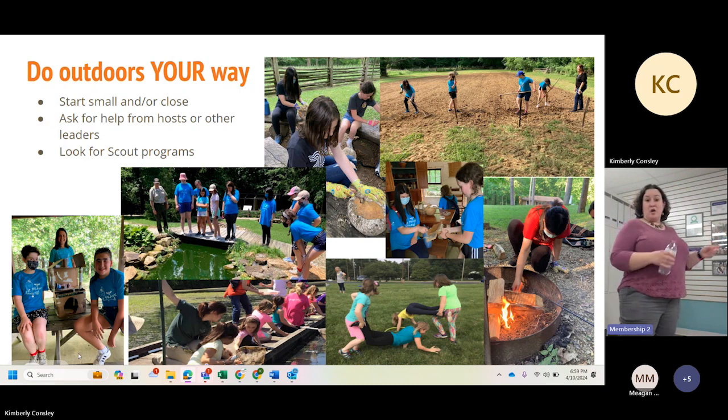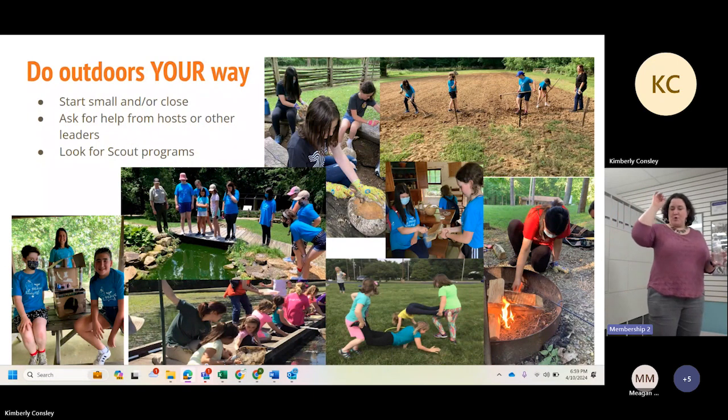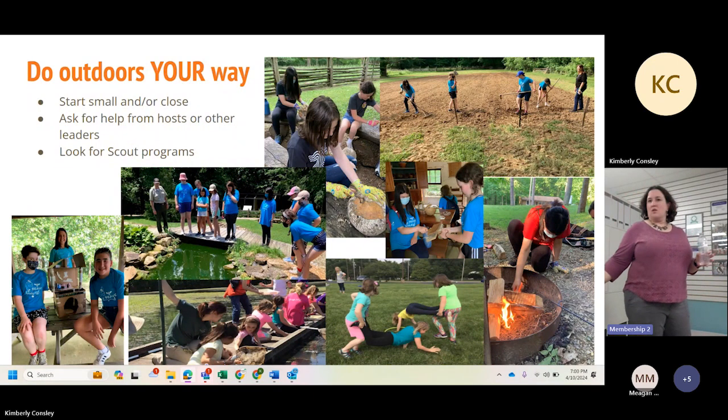And that was, as you can tell by the masks, COVID era. I was not about to set up a tent for every single girl, which at the time was the rule because it was COVID. They each had to have their own individual tents. And I said, hail to the no. Am I setting up 12 tents? So we did an outdoor adventure day. We left bright and early, and we weren't coming back until 10 o'clock at night. So we got the entire experience, and it was really amazing.